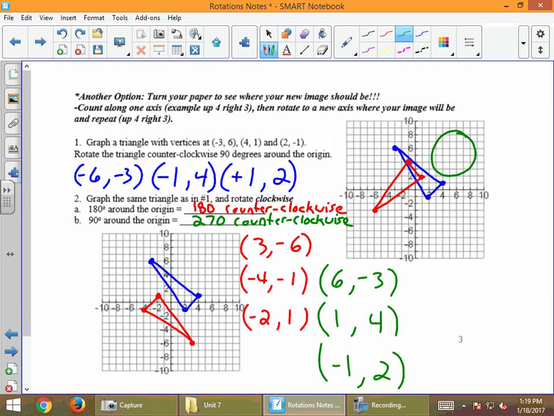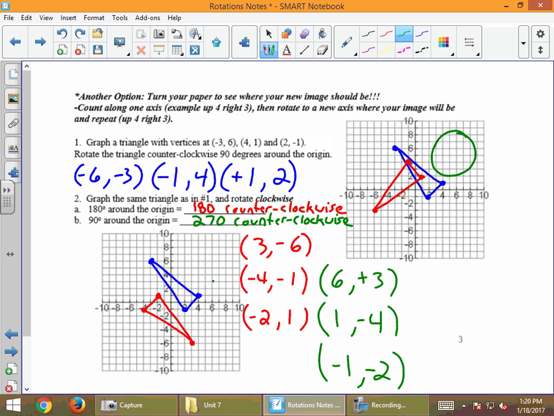Now, I realize some of you say, yes, I could do that and switch it real quick. This is one of the most missed mistakes because some people like to change the sign first, then flip it. We're just showing you a pattern where you can be successful. Write the points down, flip them. Then you ask, is this 90 or 270? If it's 90, I change the first number. If it's 270, I change the second one. This one says we're doing 270, so you change the sign of the second number. So negative 3 becomes positive 3, positive 4 becomes negative 4, and positive 2 becomes negative 2. Now we graph it.